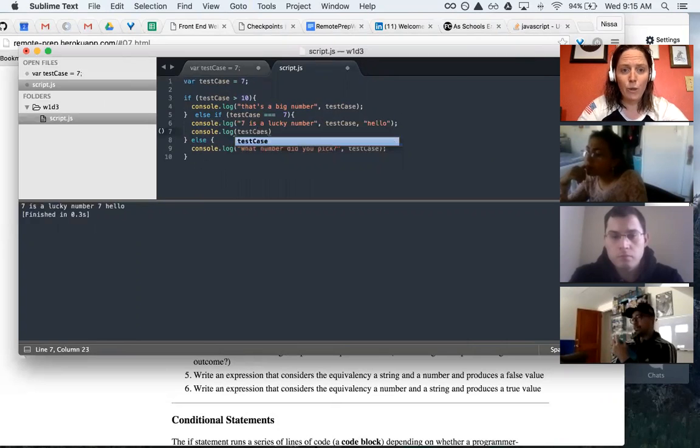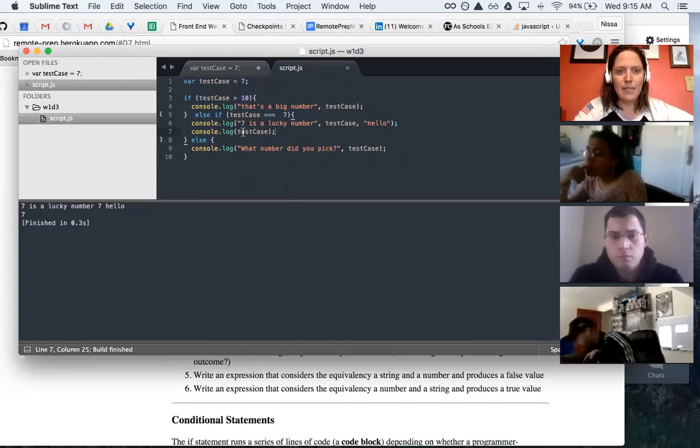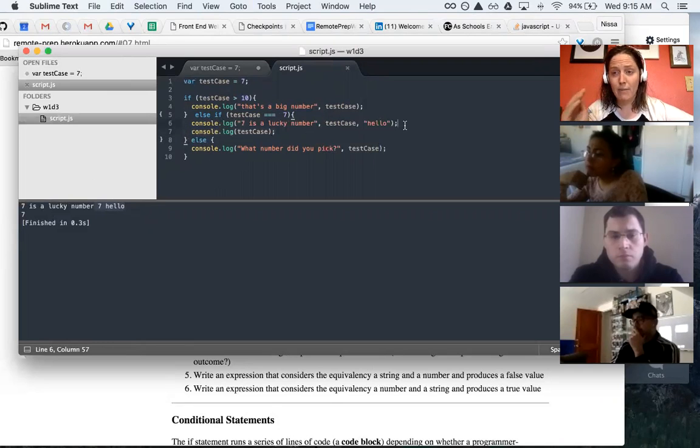Because maybe I want to know what the test case is that I just passed. You can comma separate things, but you can see in this node build system, it's not really going to define that they're separate. It's going to print them all on the same line. Versus when I have these on a new line, the semicolon is like an end of a statement and tells the interpreter, hey, move on, which to this node build system means start printing on a new line.